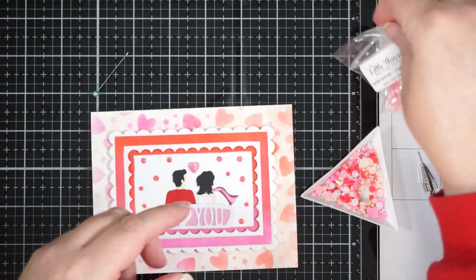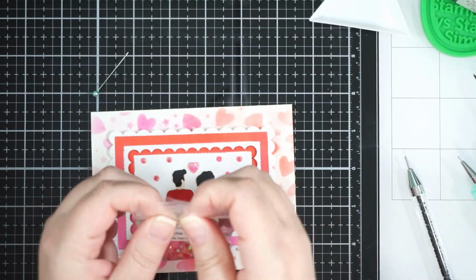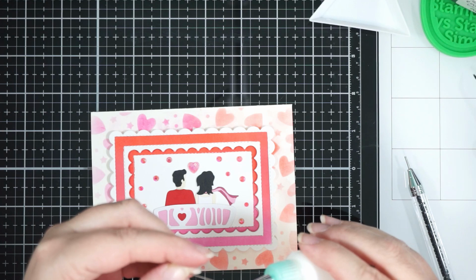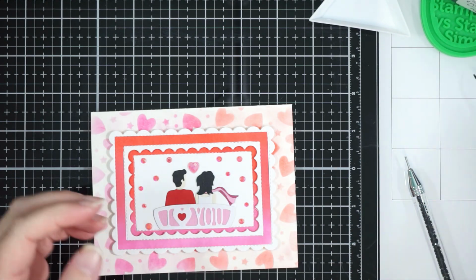I do add some glossy accents to the heart. I can't remember if I did that now or whether I do that afterwards, but I just add a couple of things like that, just to lift it a little bit more.